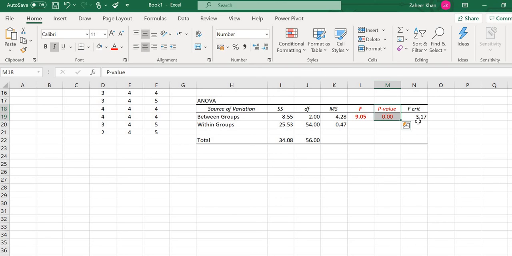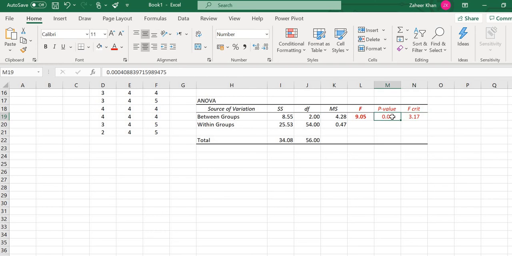How much are the chances that our null hypothesis will be rejected? This is the critical value of F. You get the critical value by using the F table: 2 on horizontal, 54 on vertical. The value of 2 against 54 is 3.17. Manually we use the table.